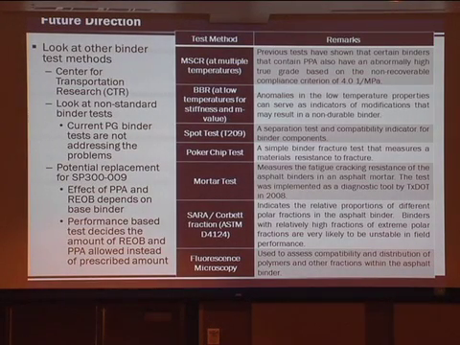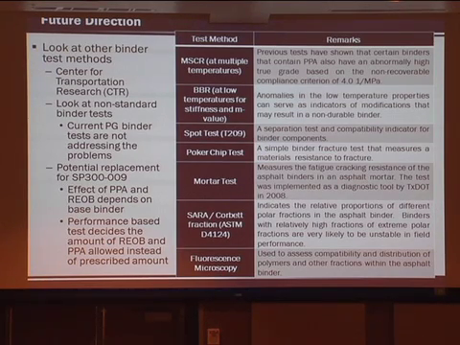Now, just real quickly, the other thing that we're trying to do here is we're trying to look at binder tests. So we're having the Center for Transportation Research do some research for us that basically is looking at Rehab in asphalt binder and how it affects the property of that binder. And not only that, but they're using the non-standard binder tests because, again, we're not seeing, or the current PG binder specifications don't seem to be addressing the problem.